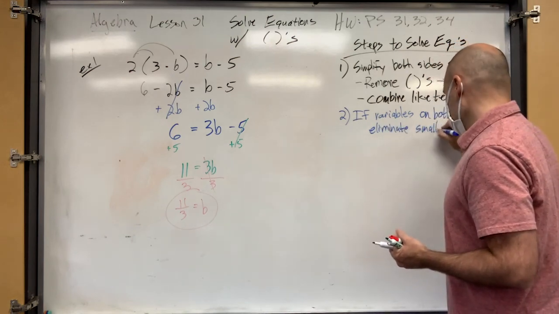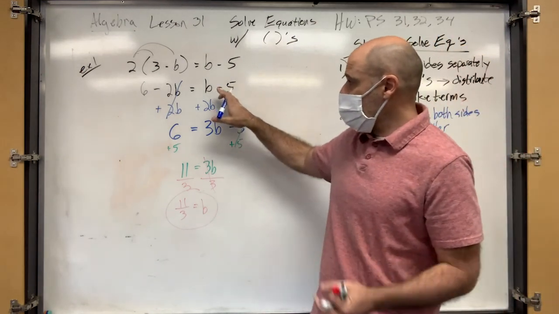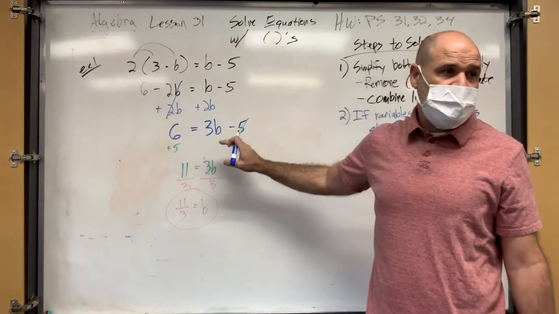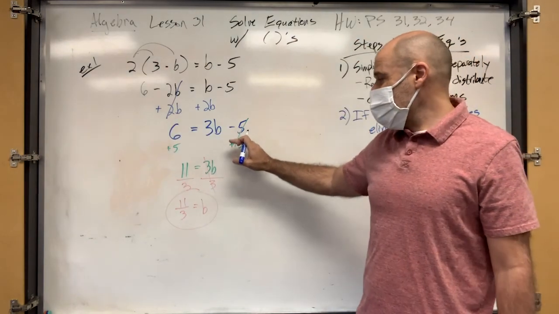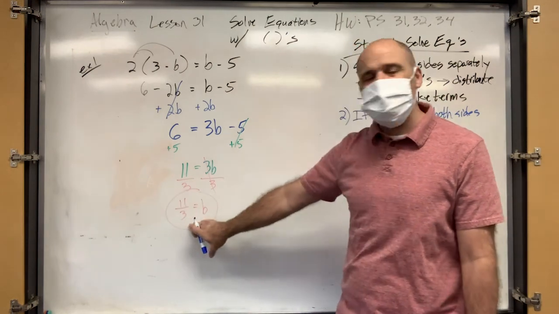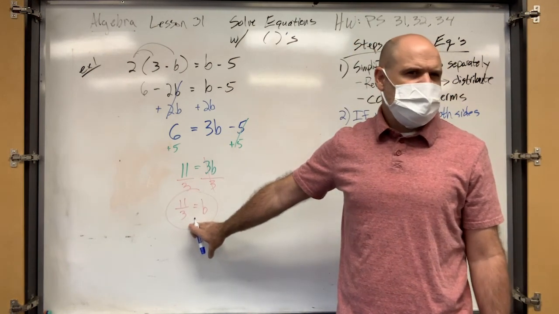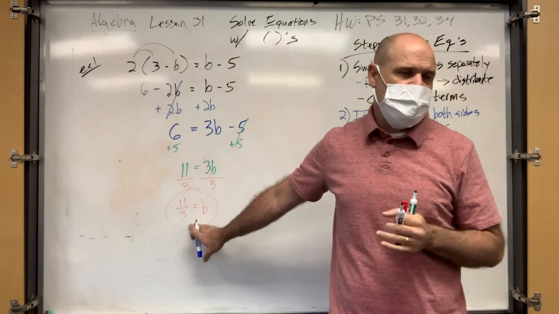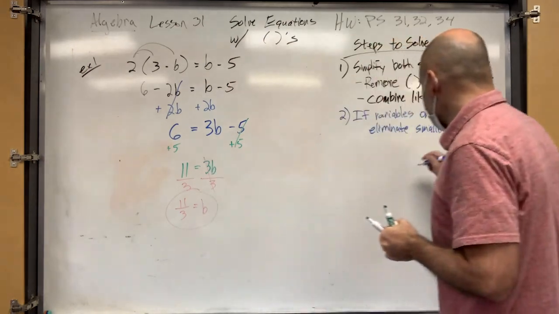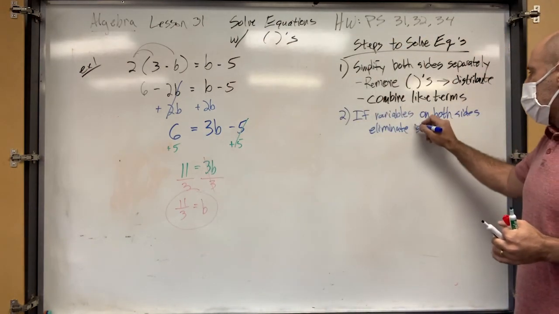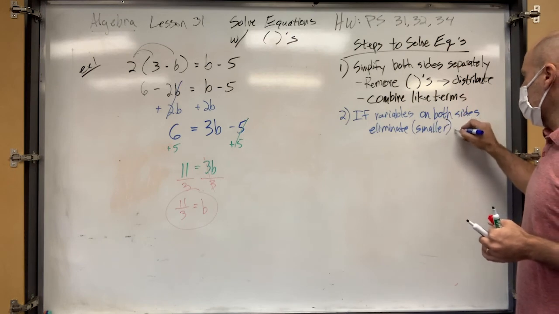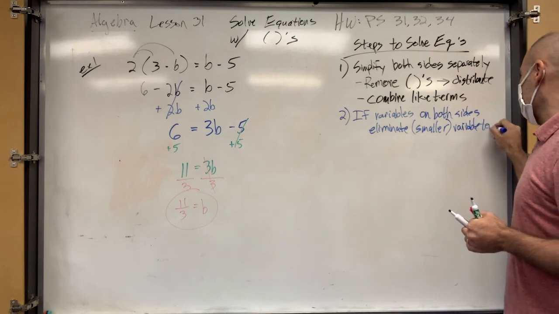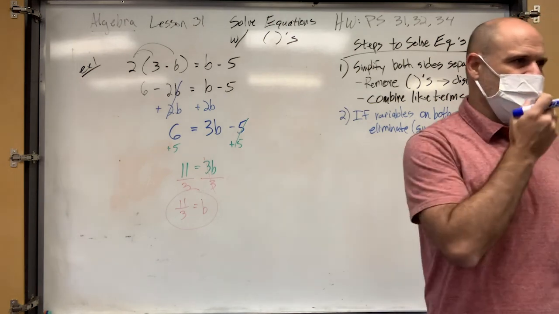smaller one. Now, if we would have gotten rid of this b over here, we just would have had a negative 3b over here, and then a negative 11 over here. Well, what's negative 11 divided by negative 3? The negatives cancel, and you still get 11/3. But see how this was a little less complicated because we didn't have to deal with the negative rules, okay? So this is just a suggestion. So eliminate smaller variable term. So I'm going to put it in parentheses because it's not essential, but it just makes things less complicated.